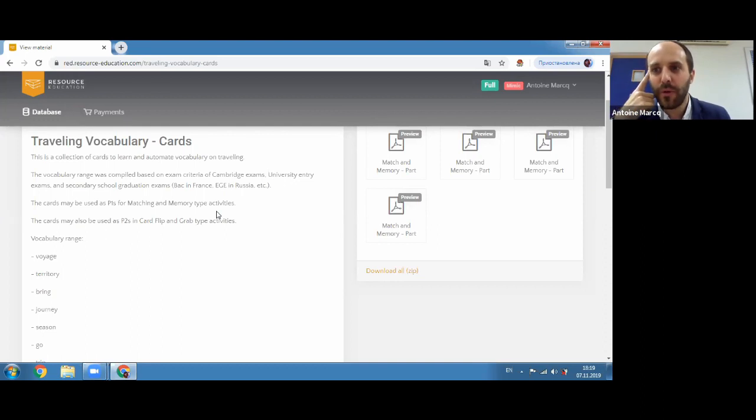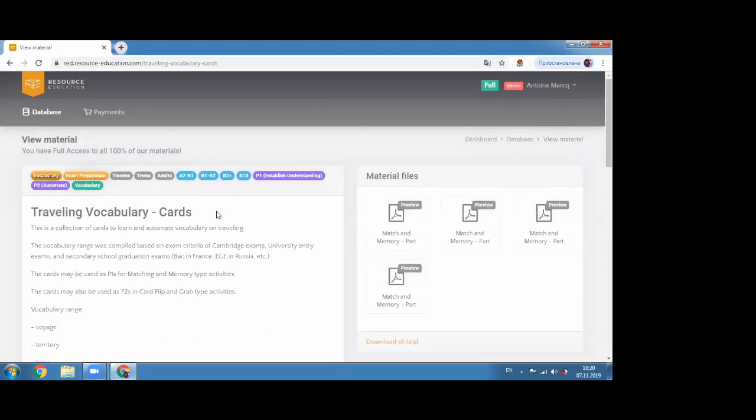This already is more than just memory. It's pushing my brain to transfer something from memory, from knowledge, into a skill, a reflex, something that I directly associate a picture to a word. Is that clear? Yes, it is clear.